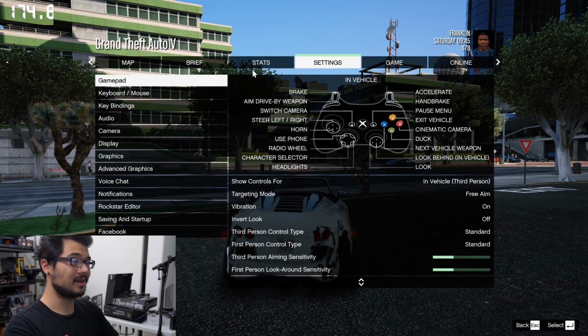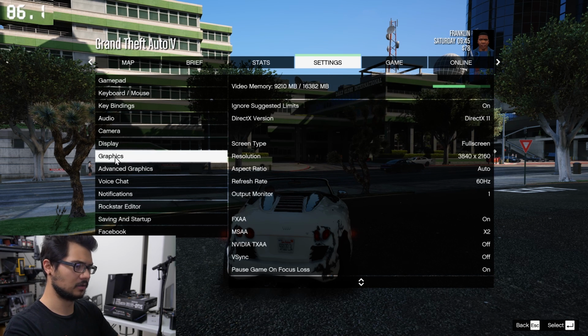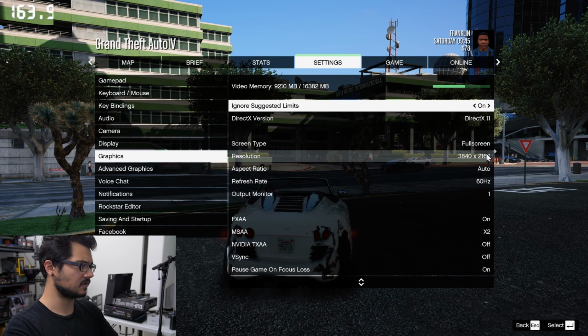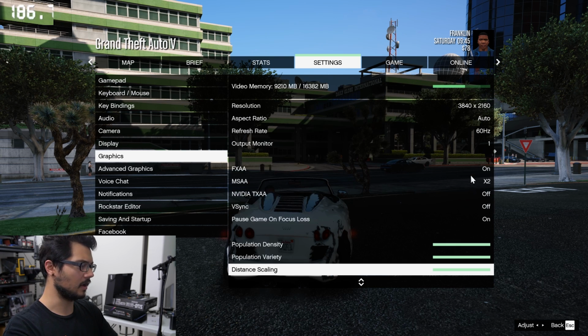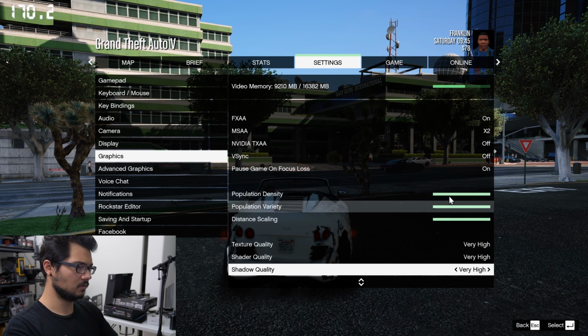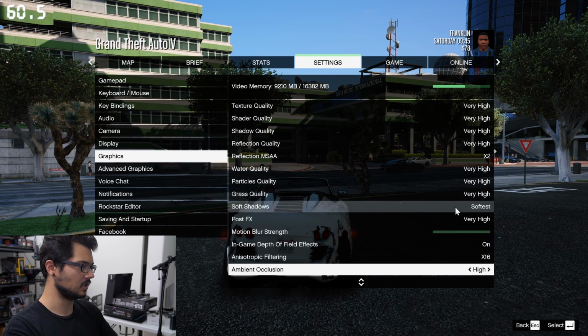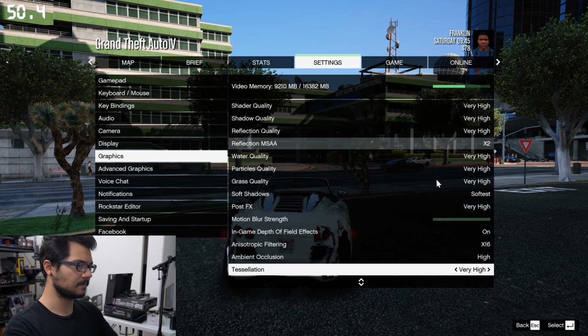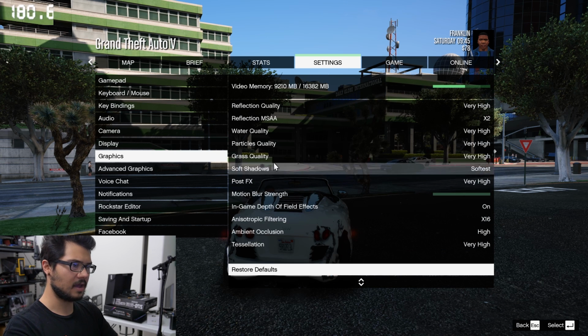The mod is known to crash here and there in the menu settings, at least in my experience. It's getting a little choppy right now. Here we can see the graphics, 4K baby. I have FXAA on. I don't know why, I usually don't, but MSAA is at 2x. I've also got cranked up all the population density. Everything else is pretty much maxed out. Shadows on softest. Reflection MSAA 2x. And yeah, maxed out all around.